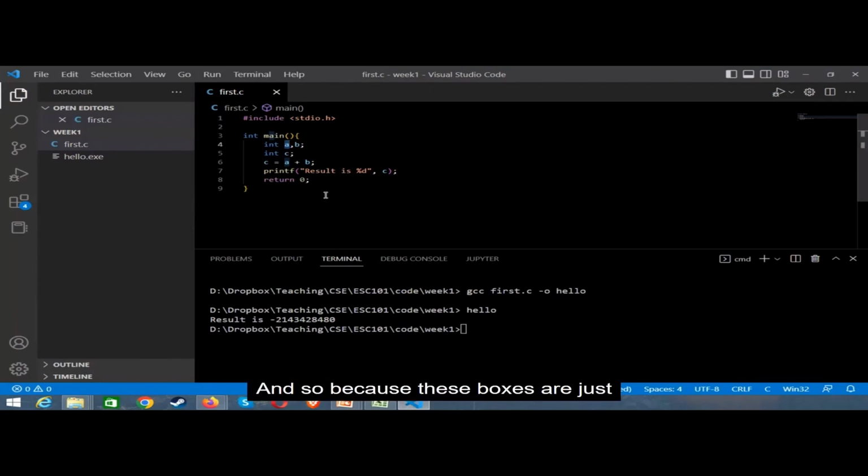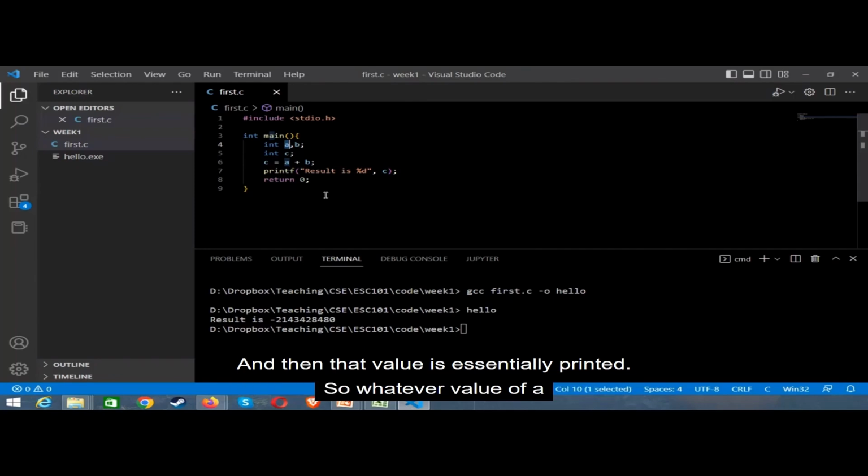And so, because these boxes are just random chunks of computer memory that are being assigned to our program, whatever bits are already stored at that location are interpreted by C as the value of the integer in the box. And then that value is printed.